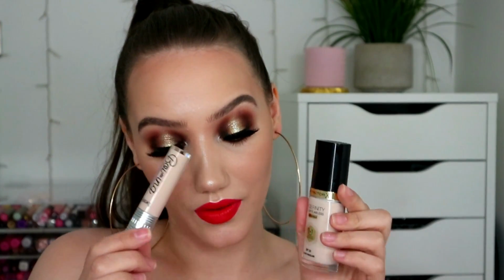The foundation though, I do think looks beautiful. Very much a full coverage with a couple of layers. I would happily go out, like if Michael Fassbender phoned me and was like, Melissa, let's go for a pint, I'd happily go and meet him like this, but imagine. But I don't feel like my skin looks as flawless as I can usually get it, and I don't know which one of these it is, so again, stuff we'll try on a different day.